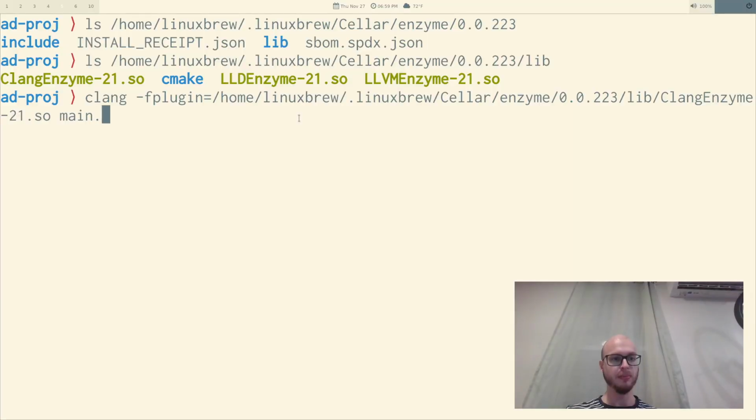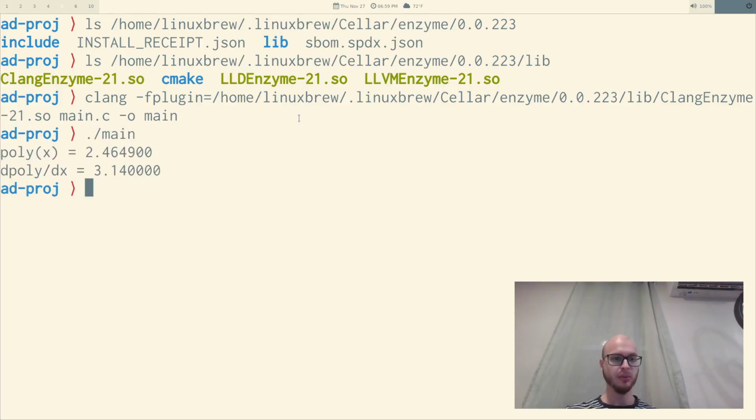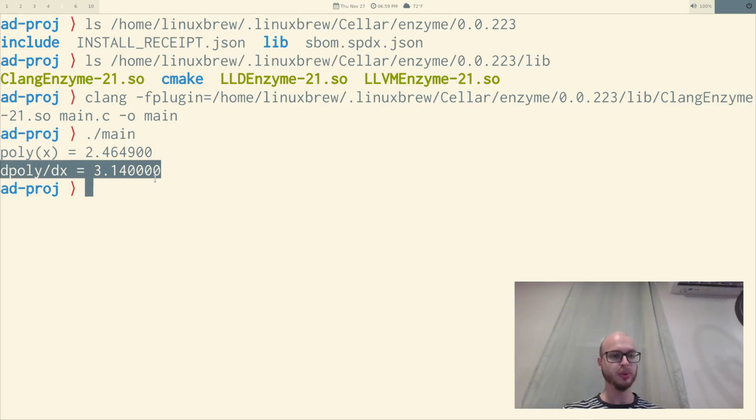And then we run the main program, and we can see that we have the gradient of the polynomial with respect to x is equal to 3.14.